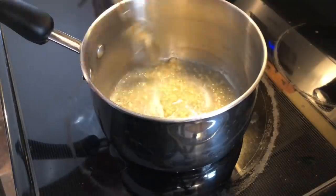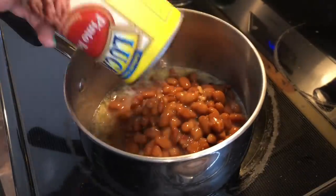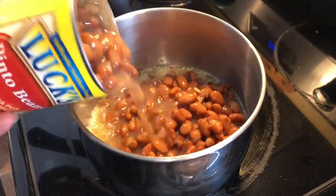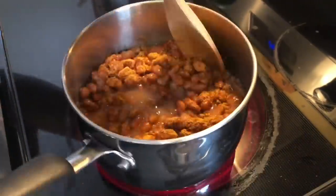I started by melting about a tablespoon of butter. I added in some minced garlic, and then I'm going to add in 2 cans of these pinto beans, juice and all. You could, of course, make your own beans, starting with the dry beans. You could even do your leftover soup beans, just whatever floats your boat. And then I added in about half a package of taco seasoning.